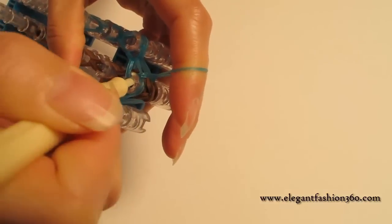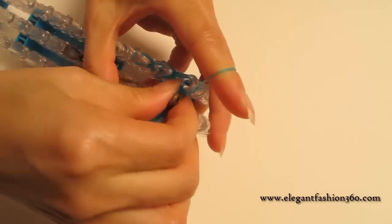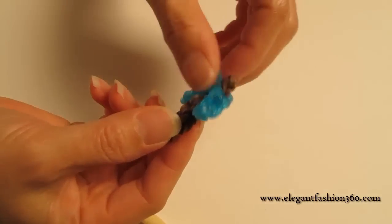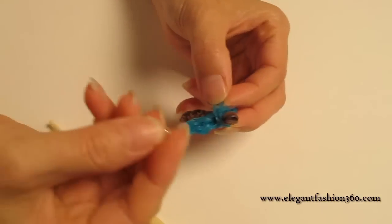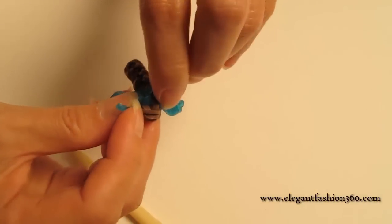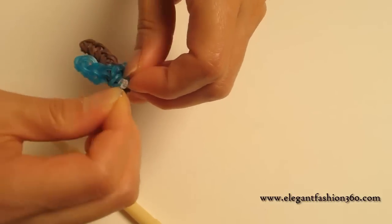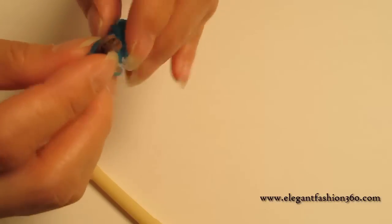Since there are so many bands here, use the hook — I think this is the best way to help take all the bands off so you won't stretch too much when you pull it. After that you can pull it out. Here's your diamond pickaxe! After you pull it out, you can pull it to the back and use a clip. Take the clip and click these ends — just grab one of the bands on the back and clip it on. That way it won't come out. You could tuck it under the other bands, but after a little bit it will come up and you'll lose it, so this is the best way to keep it longer.